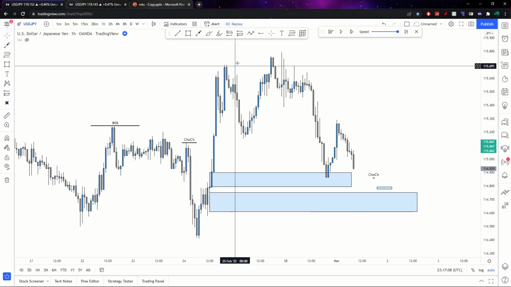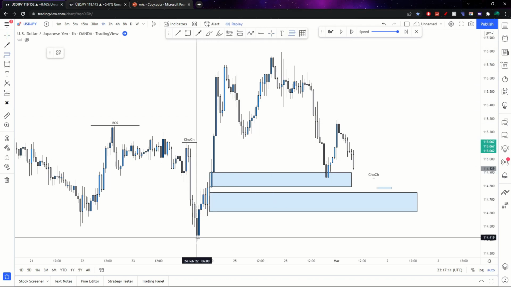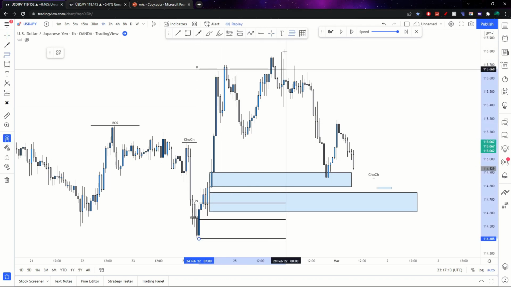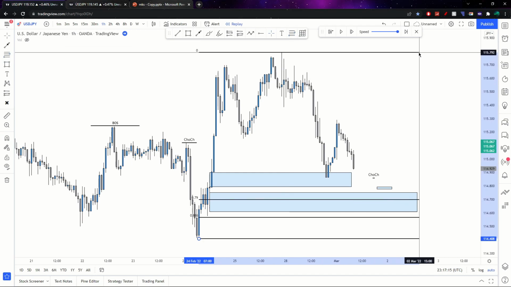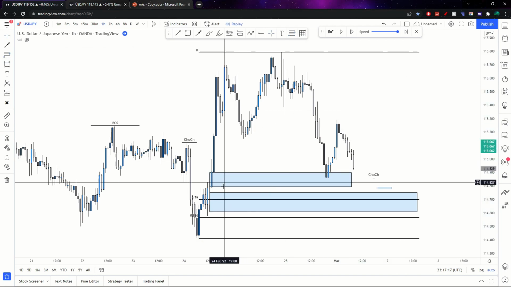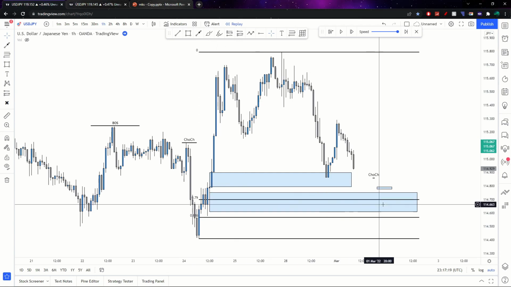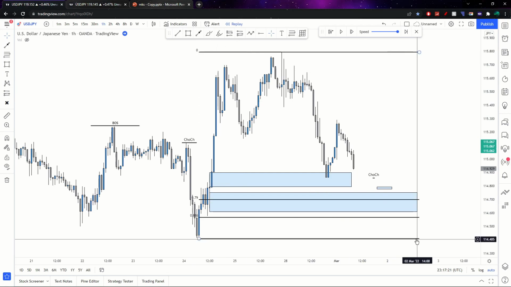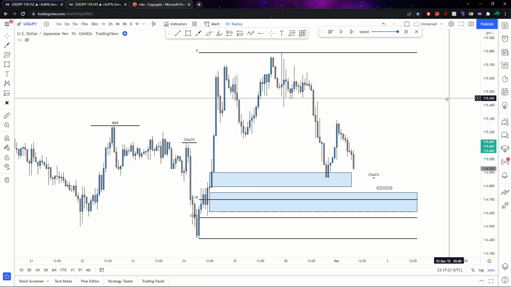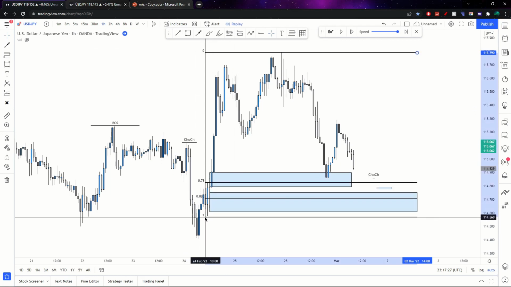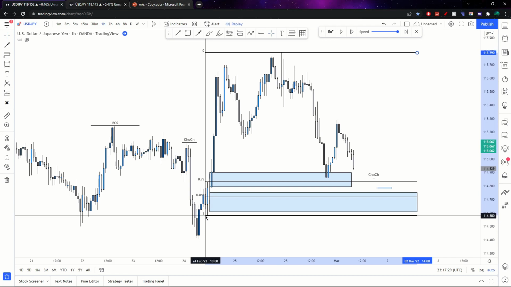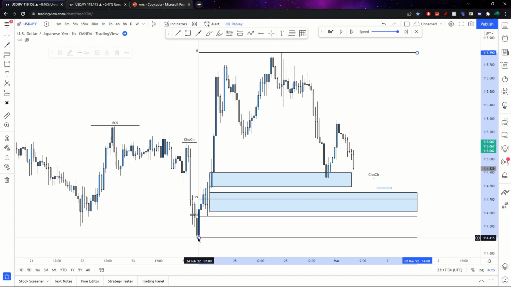Now, second confluence was using the fib. Swing low to that high, just as so. We can see we line up with the 0.79 perfectly, giving us that really nice entry zone, right? The optimum entry zone. Using the fib, you could also place it here if you were trying to be subjective about it. You could place the fib there or here, doesn't really matter.